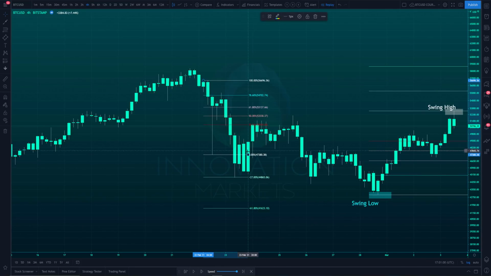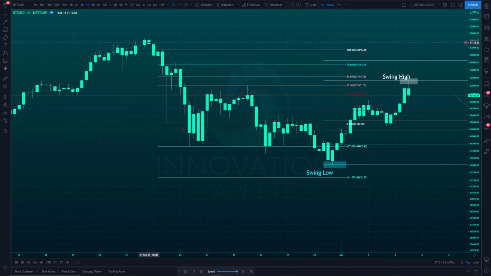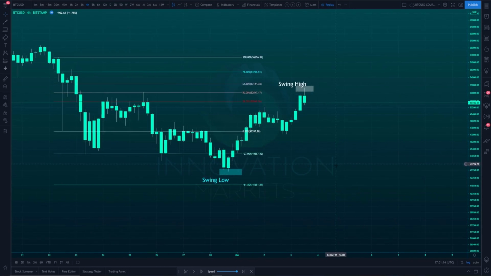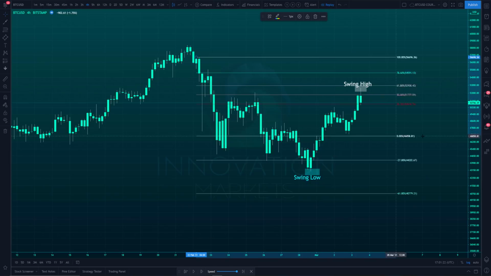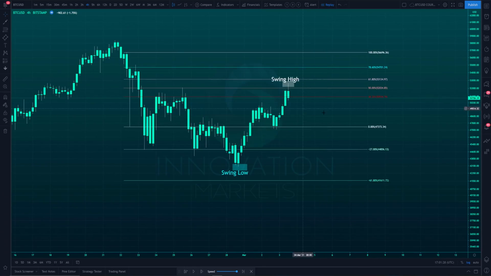But then what we can do is extend this out, just leave it. As we can see, we broke because we haven't hit this level yet, and we still haven't hit this level yet. So this tells me, if we get rid of this right now, because this fib has hit the 78.6 and this hasn't been fulfilled yet, there is an increasingly larger possibility it will still come through to get fulfilled. Now what I've actually done here in this particular instance is not touched it.